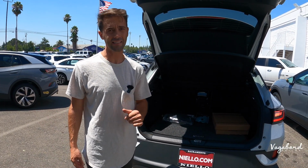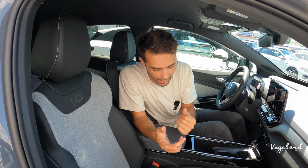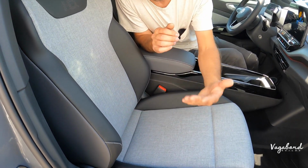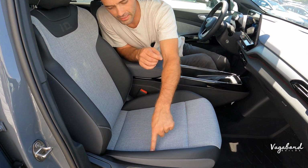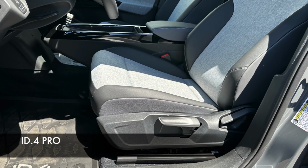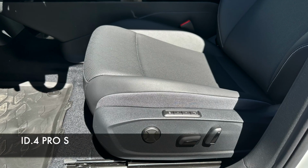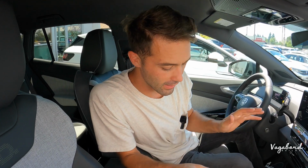Now that we're done talking about specs, exterior, and the cargo area differences and similarities, let's go ahead and jump onto the inside. So now inside is just the Pro trim, not the Pro S. And right off the bat, the 5 main differences that meet the eye are going to start with the seats, okay? The seats come in cloth, and that is very visible, a kind of fabric seating. Both front seats come manually controlled in the Pro, whereas the Pro S comes with the V-Tex leatherette and also the 12-way adjustable electric seats on both with the memory seating, okay? That is different on the seats.